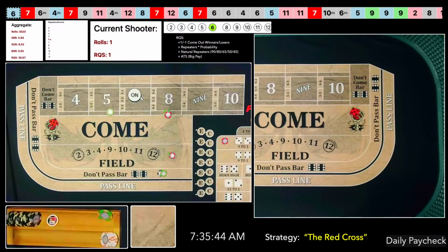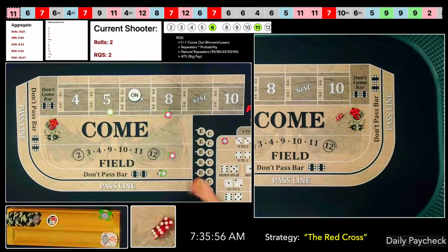Here we go. On a point of 6. There's a yo 11, 6-5. $30, as you know. Let's play it up to the 9. I should give the 6 a little more juice. Okay, 5 or an 8. 5 or an 8. There's a hard 10. I'll take that. 5.